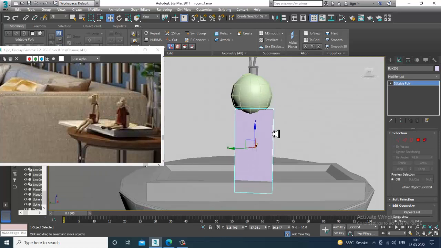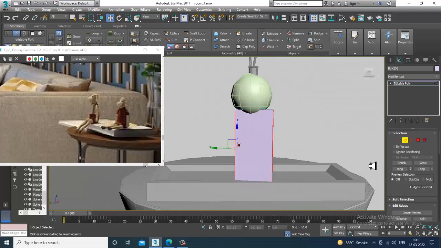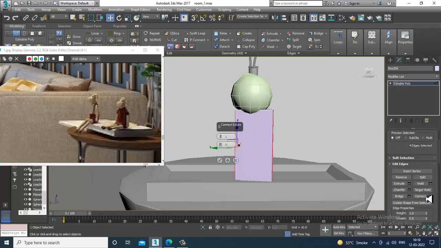Convert to poly. Select this, put some connects over here.